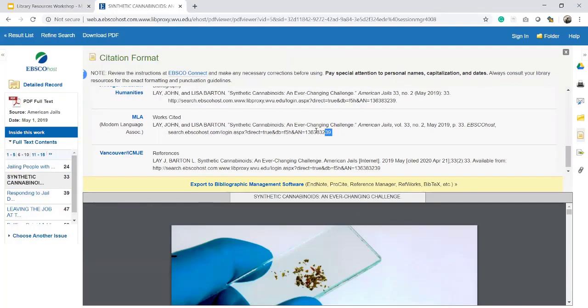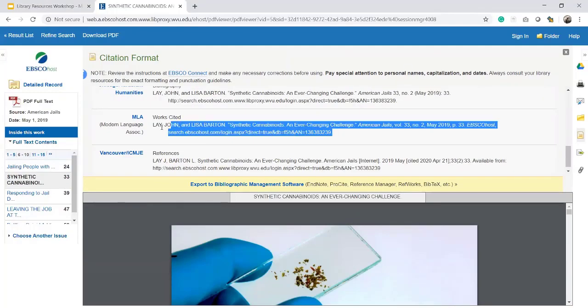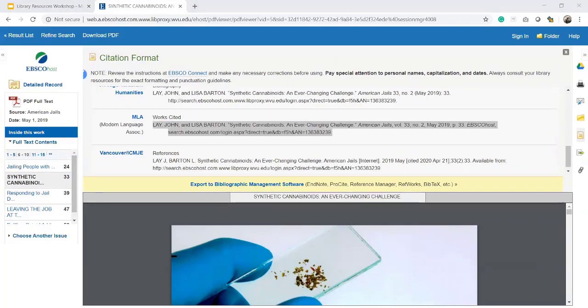Now, we can see it's mostly right, except for the fact that we know that the first and last name shouldn't be capitalized. So you can just right click and copy it. And if you have questions about this, please reach out to the library. We can help you make sure your citations are properly formatted. As long as you've actually pulled up your articles and gotten your stuff together, we can help you out with whatever you need. Okay.